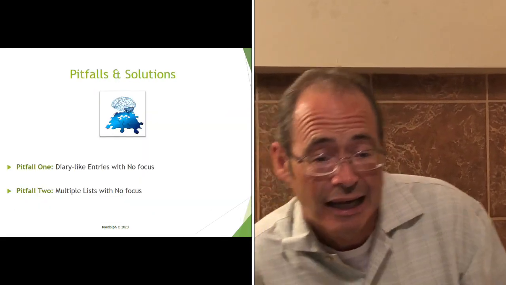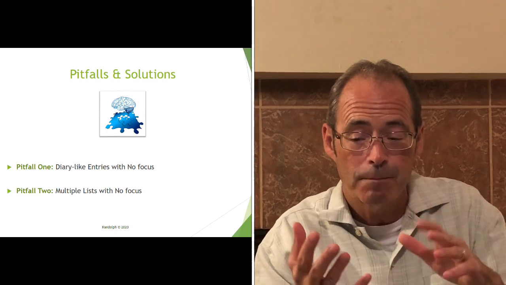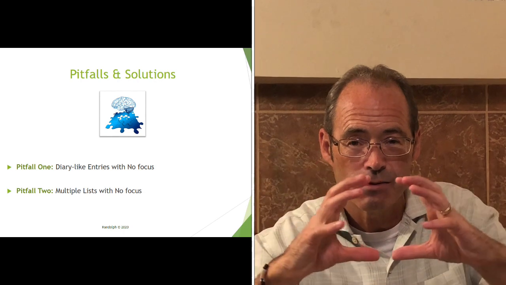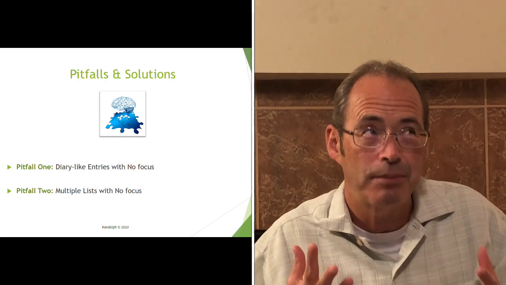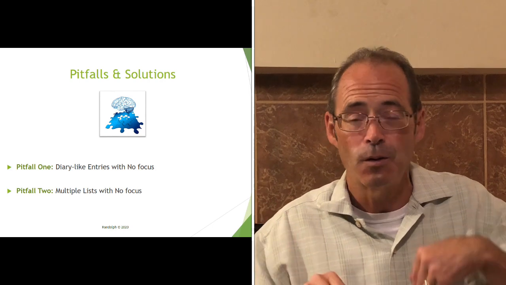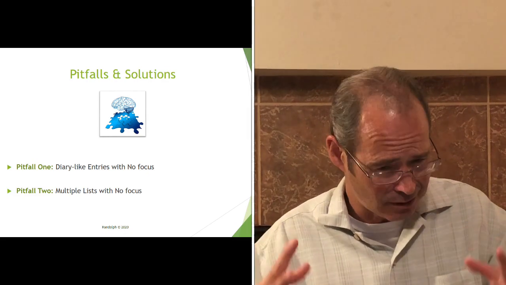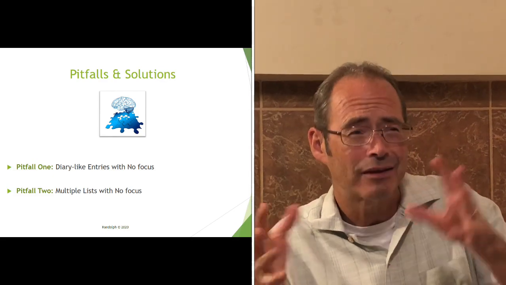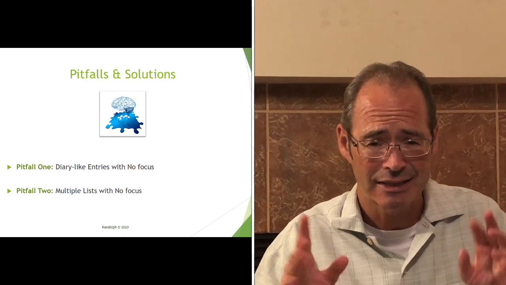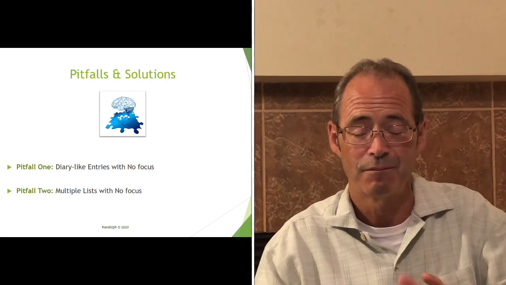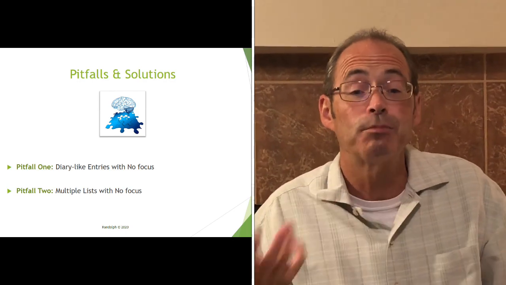Let's look at the pitfalls and solutions. I had a pretty big list of pitfalls in the beginning, but I've boiled them down to two categories. One big issue was diary-like entries with no focus — I learned what time they woke up, what they had for breakfast, lunch, and dinner, who they called — but they weren't really observations. It was just a listing of daily events. Number two was multiple lists with no focus — kind of like the diary, but instead it was a listing of several observations without anything that went really deep. In some cases I'd have five observations in one paragraph with no focus at all.